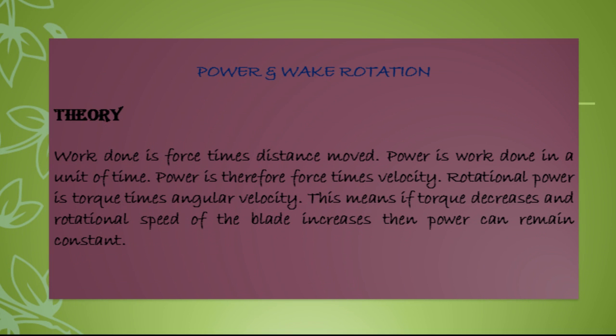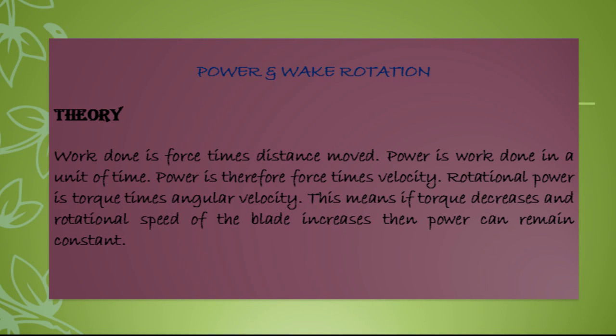Another principle is that of power and wake rotation. What's the theory behind it? Work done is force times distance moved. Power is work done in a unit of time. Power is therefore force times velocity. Rotational power is torque times angular velocity. This means if torque decreases and rotational speed of the blade increases, then the power can remain constant.